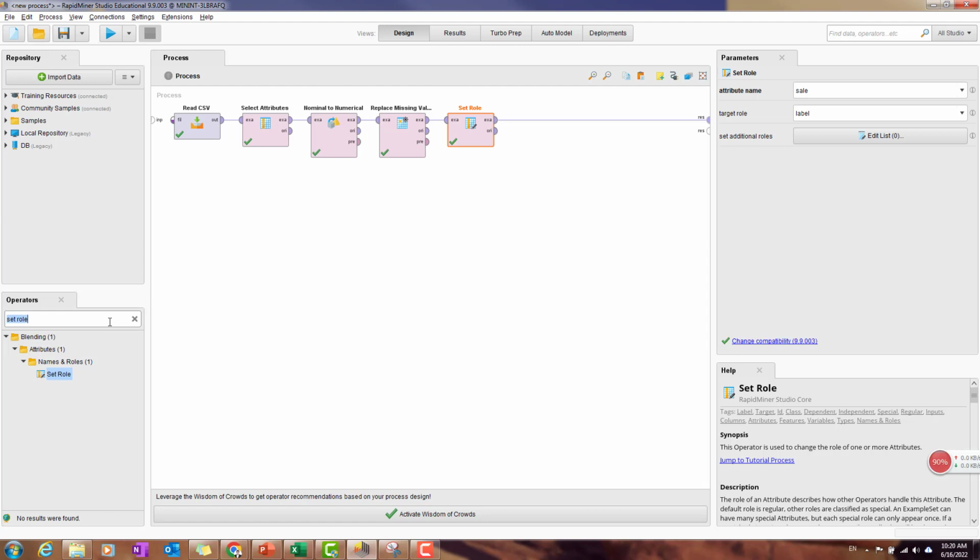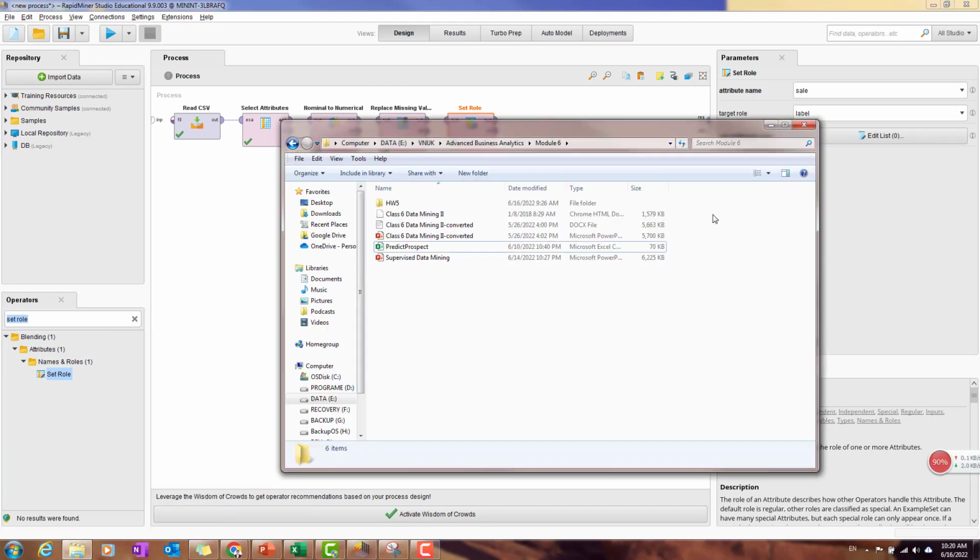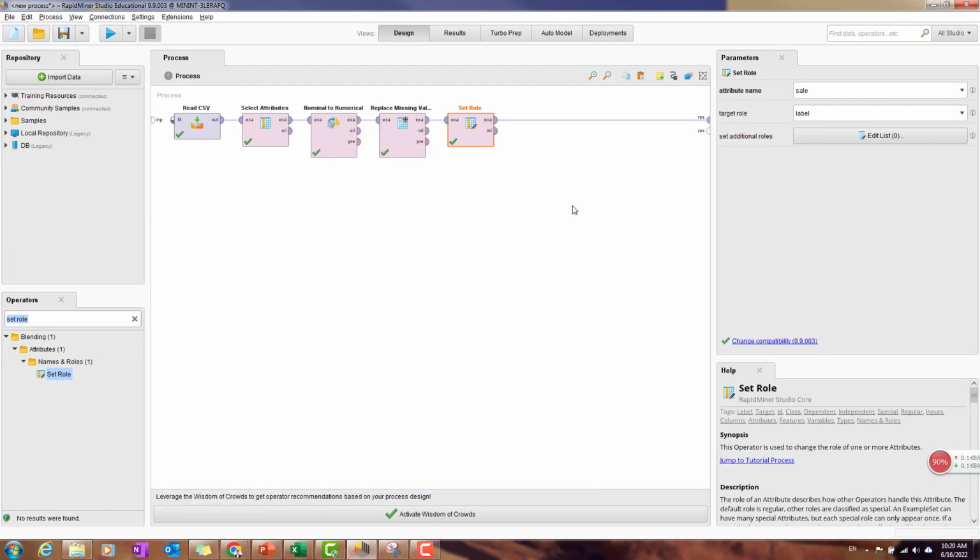First of all, to build the model, we will not use 100% of the data. We will split the data into two different parts, the testing data set and the training data set. The training data set we use to create the model, while the testing data set will be used to validate and check the performance of the model. So I have to split the data.